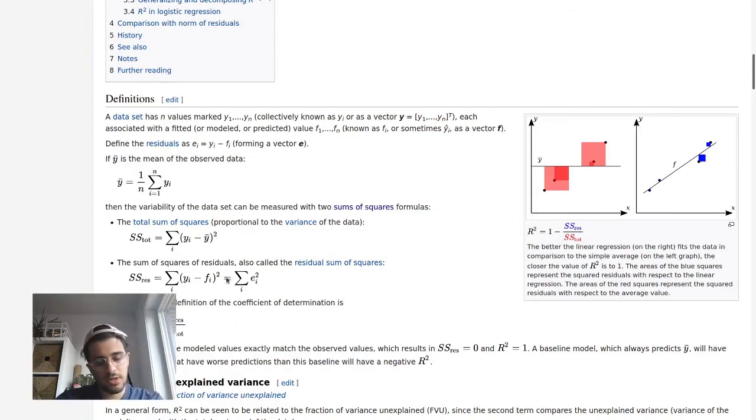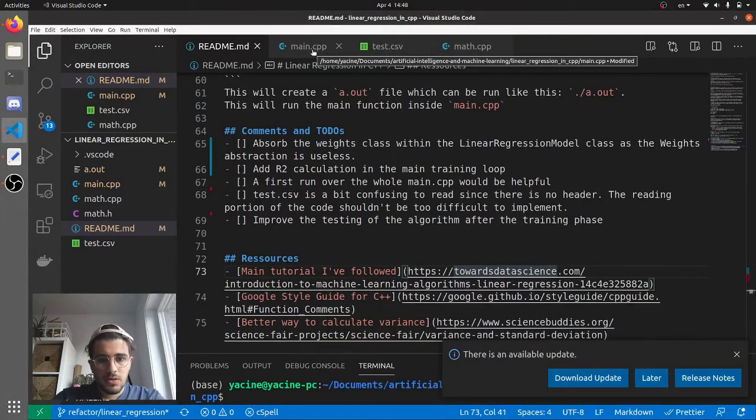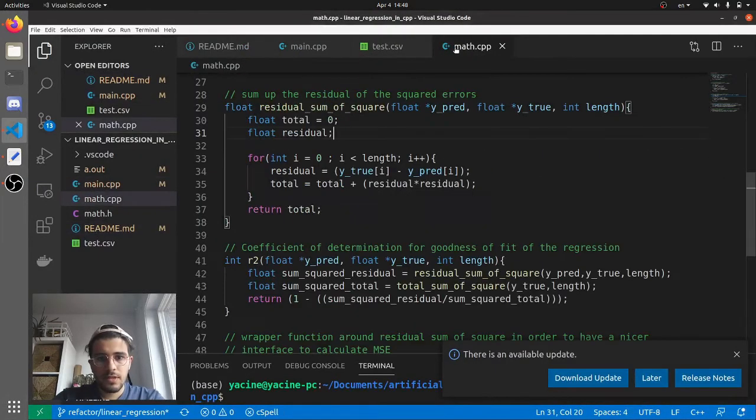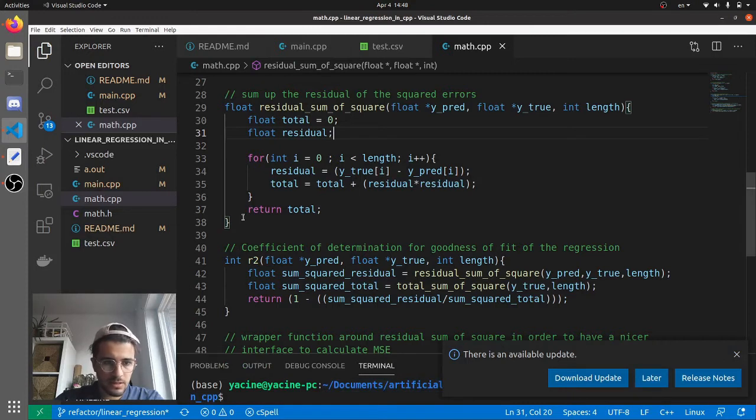So it's not complicated, it's a bunch of for loops. We can implement it in various ways, but we're going to implement it using C++ with just a bunch of for loops. All right, so here is the code. It's in my repository for AI stuff, but you can see it in the mat.cpp inside the linear regression folder.